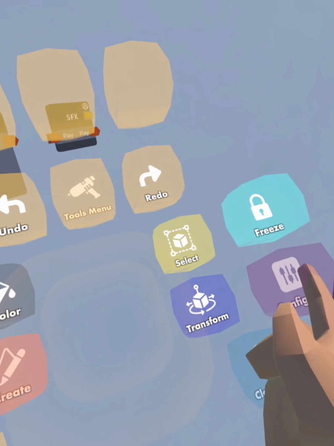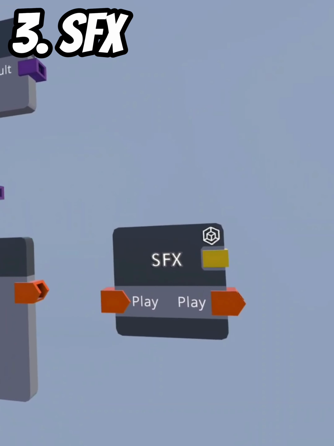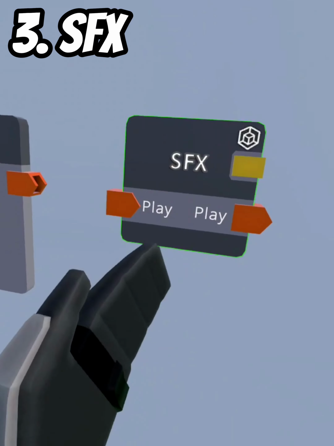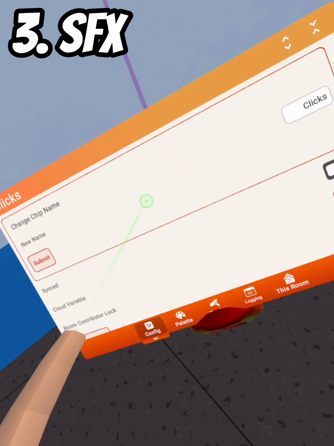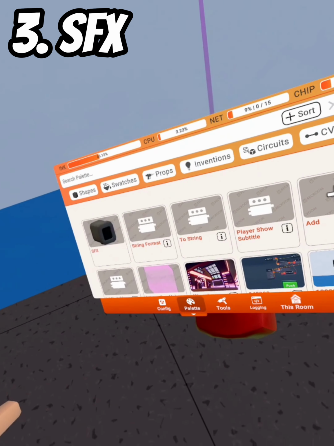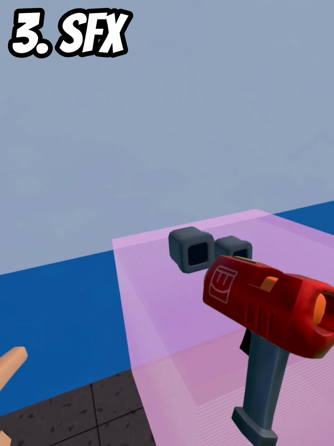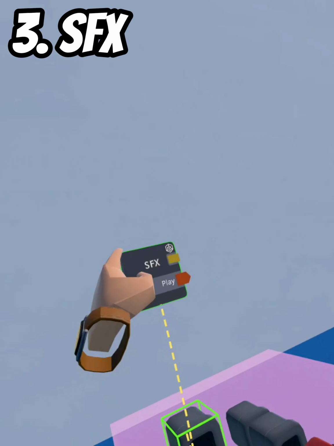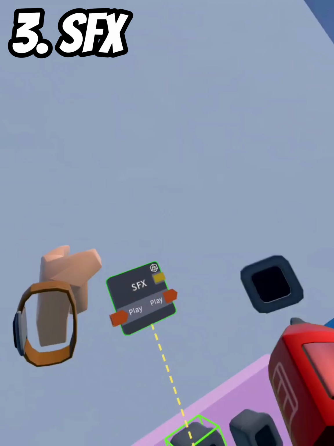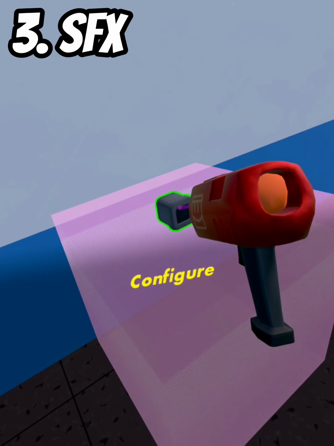After that, we're going to configure the last thing, which is just sound effects. Do not configure the actual circuit for it. Come down here and you see there's this audio player also. It'll also look exactly like this. You could just spawn it in. When you spawn it in, this thing is going to be here. If you're on VR, you can drag it, or if you're on screen, you can select the move tool and move it up there. Once we have that, we're going to configure this.